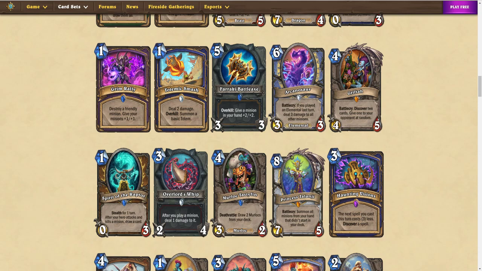So we left off at Overlord's Whip. You see this whip? Yeah, we left off there. Again, fuck you, Blizzard. Okay.